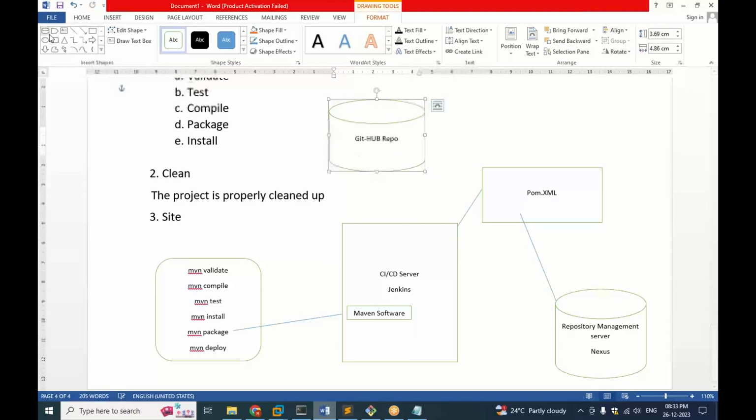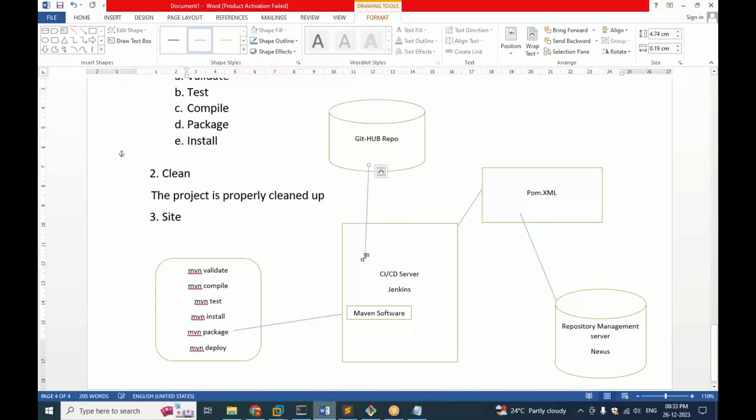Now we are pulling the code from GitHub to this Jenkins. Just like how we apply the git clone command, like that we are getting the code from GitHub to this CI/CD tool.